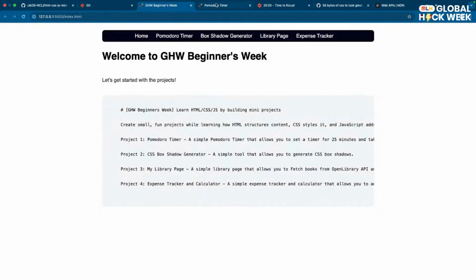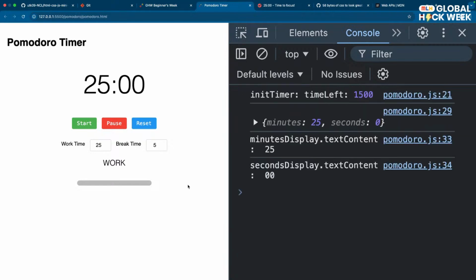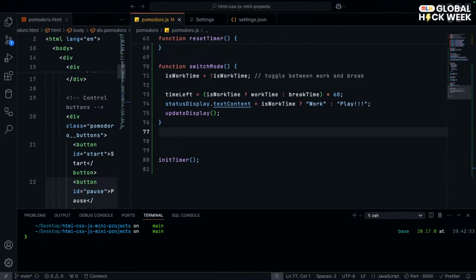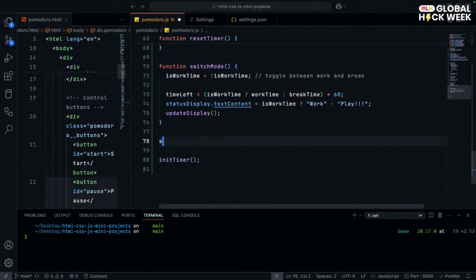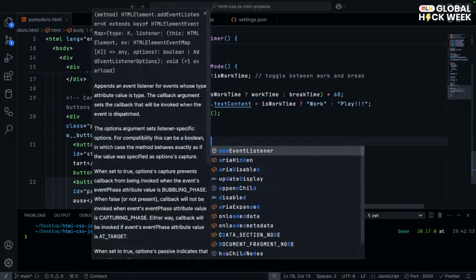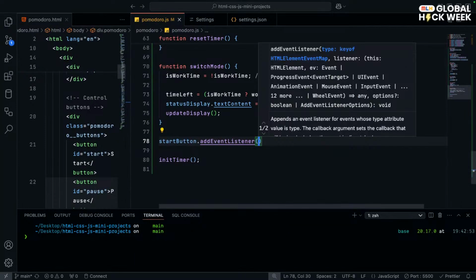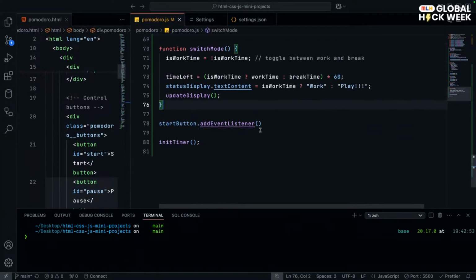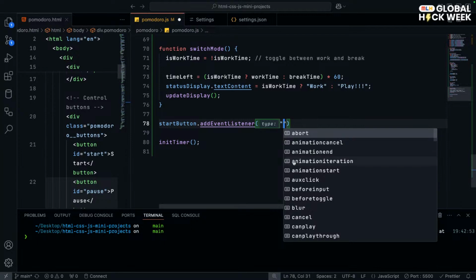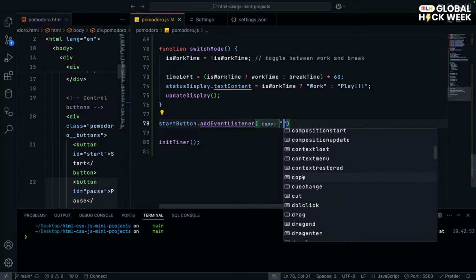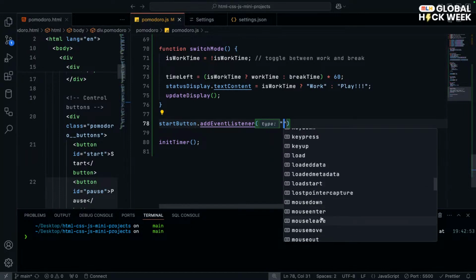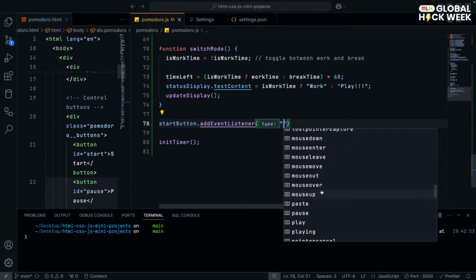So in our case, we want to listen to this click event. When someone clicks on the page, we want to listen to that. So that is why we are going to add that functionality. We will say startButton.addEventListener. You have multiple types of events, so many, as we said. As you can see, these are the event listeners. Copy is one, cut, dragend, so drag and drop, error, focusin, focusout, keydown, mouseenter, mouseleave, mousemove, mouseover.